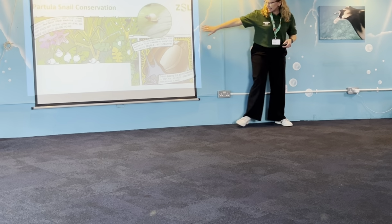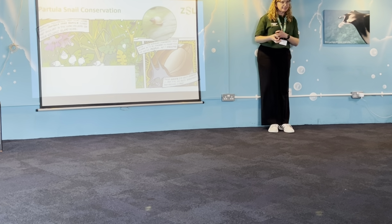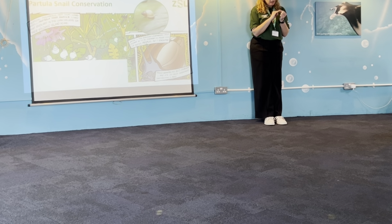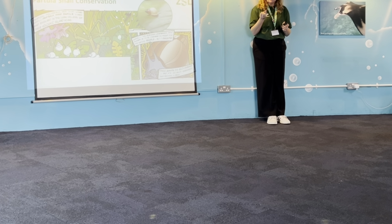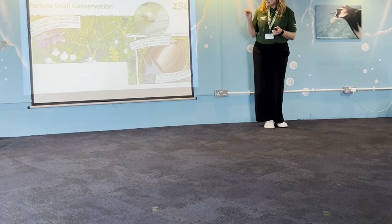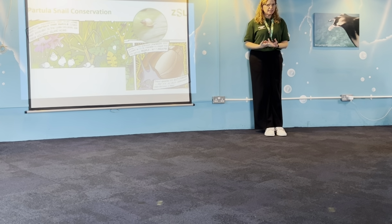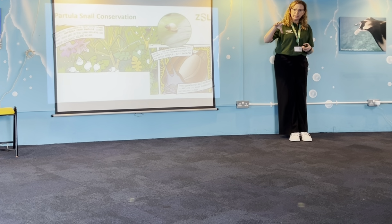Another one of my favourites is these little guys, a group of species called the partula snail. They're quite small, about the size of your little fingernail. If you have a look at your little fingernail, most of them don't get much bigger than that. There are dozens of partula snail species that live in Polynesia, but a number of them are now extinct in the wild. One of the reasons is another snail, or more specifically because us humans introduced another snail into Polynesia. That snail was the giant African land snail.